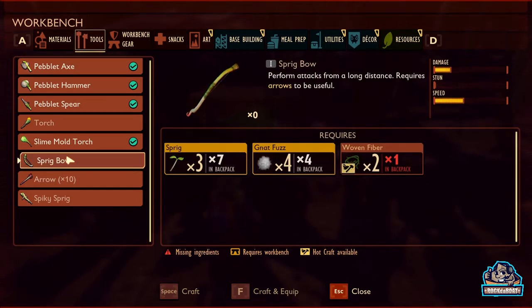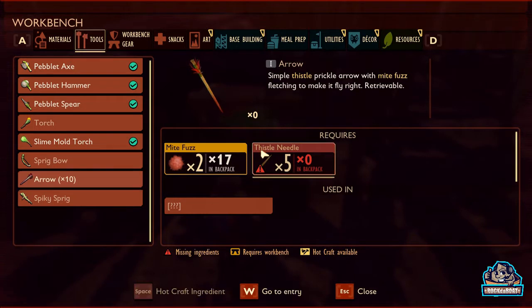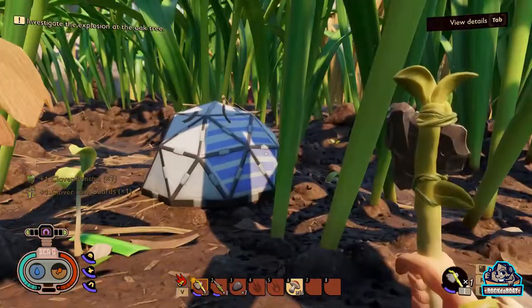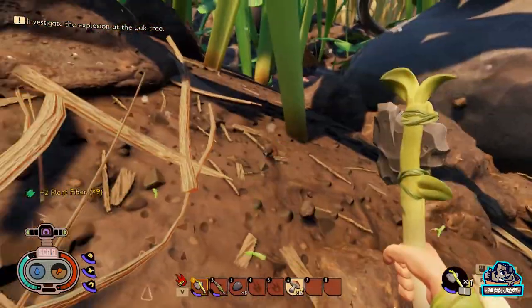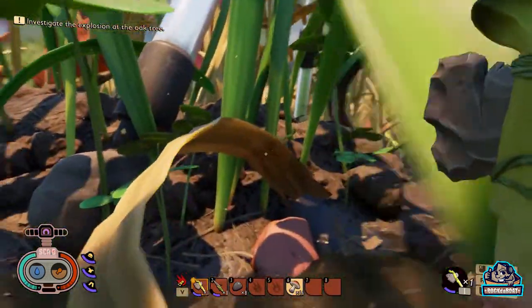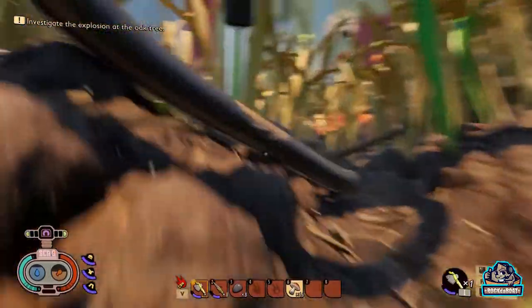Now, we just need woven fiber to make a bow, but thistle needle. Where do we find the needles? Let's go to entry from a thistle plant. Thistle plant, alright. Okay, so let's start our search for the thistle plant. I have no idea what that's gonna look like. That's plant fiber. So we'll just have to keep a lookout for any plants that look spiky.